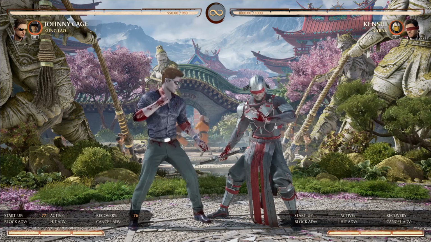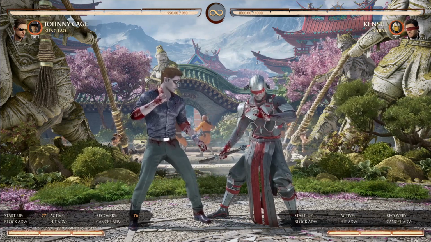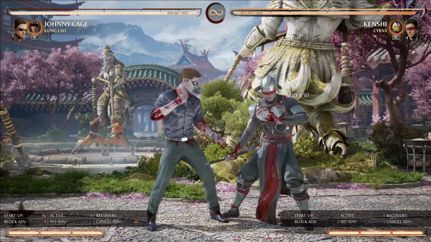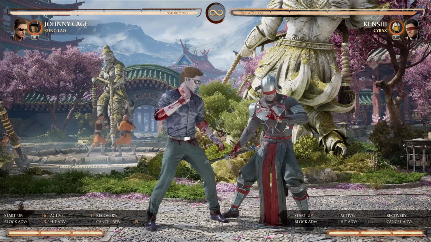So again, I just wanted to give you guys a little small detail. Maybe I'll do a real guide, a true guide on Johnny Cage and how to utilize him and so on and so forth. But this video is just really to show you guys how to abuse plus frames, and I think Johnny Cage is a great example for that.